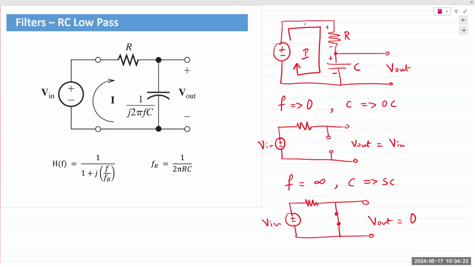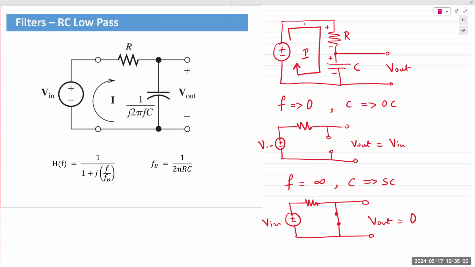So quick and easy analysis is performed in this manner. More often than not, you'll see a component shorting out the output terminals. If that happens, then you simply state V out is equal to 0. So F is equal to 0, meaning low frequencies, you obtain output. High frequencies, no output. Low frequencies are allowed to pass through. High frequencies are blocked. Hence, it works as a low pass filter.